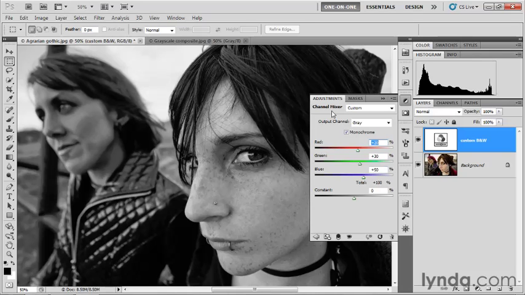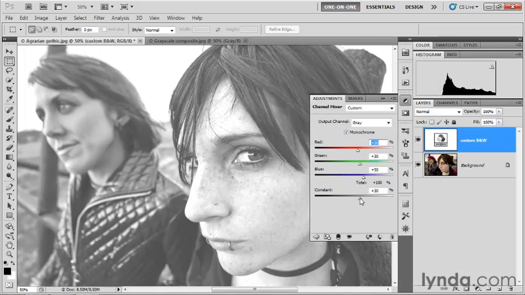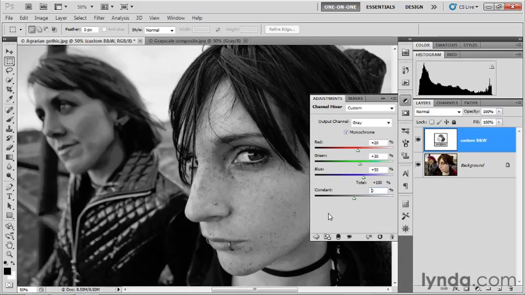That's not something you can do using the channel mixer by itself. Definitely don't use constant, by the way. That'll just move that histogram back and forth. Look at it go slamming against the right-hand side of the graph. Leave that value set to 0, is what I'm looking for there.